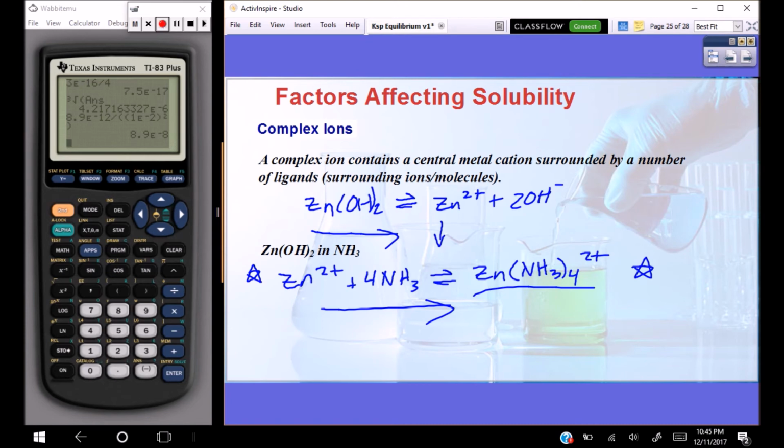A lot of times when we're going back to that selective precipitation and qualitative analysis that we were talking about in the last session, although I talked about it very briefly, there's that scheme that we can use to selectively pull out a bunch of different things in solution. Complex ions are great for that because we can dissolve a bunch of things that are solid. We can also push the equilibrium backwards so that we can end up putting things back or pulling things out of solution in that way. And we do that by forming these complex ions.